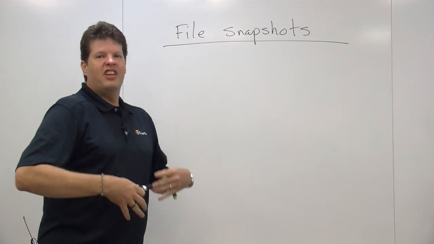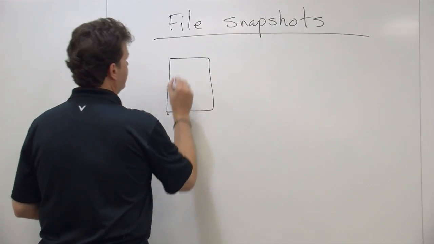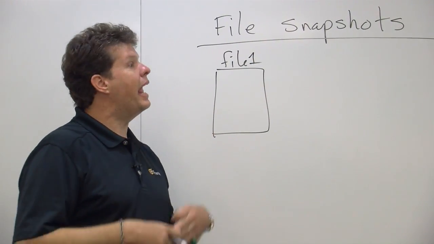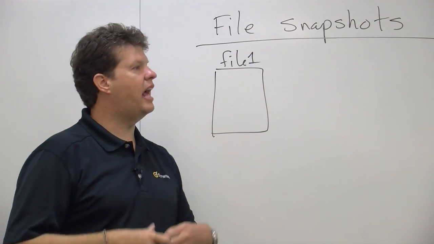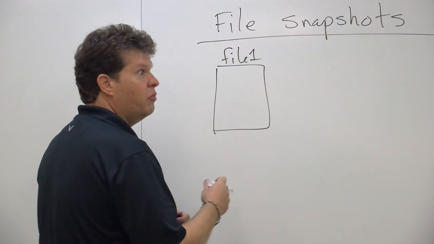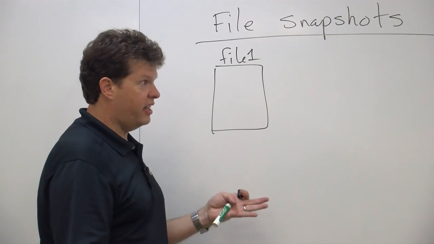So there's a lot of stuff happening behind the scenes when you create a file. So create a file on my system, I'll just call it file 1. When I create this, we need to allocate an inode to this, we need to allocate disk space to this from our free block maps, and we need to identify the locations where the data is going to reside and write the data to disk.